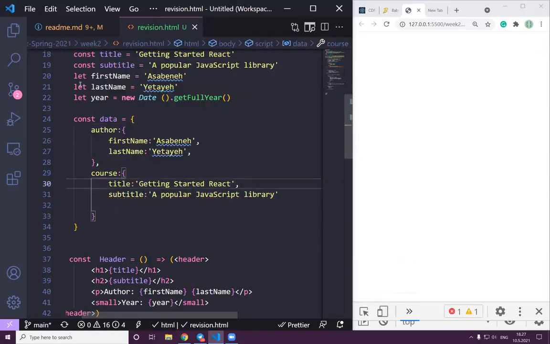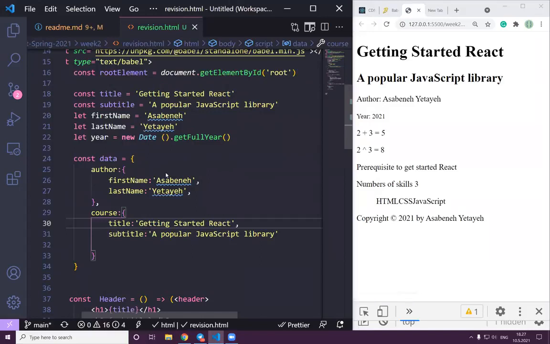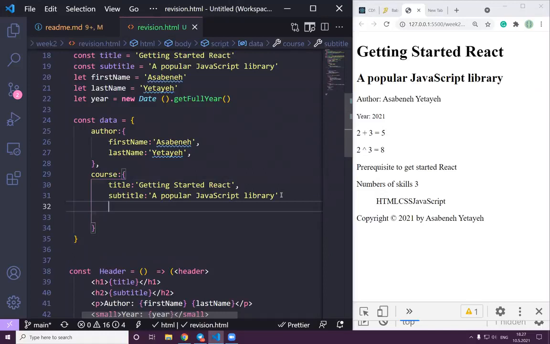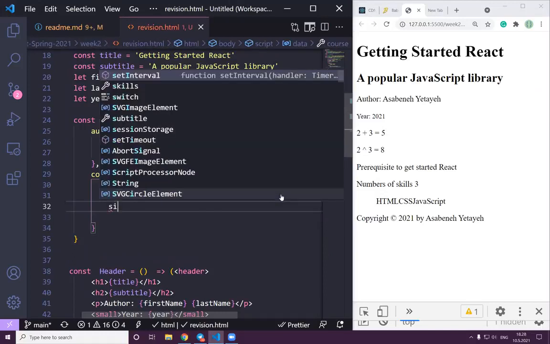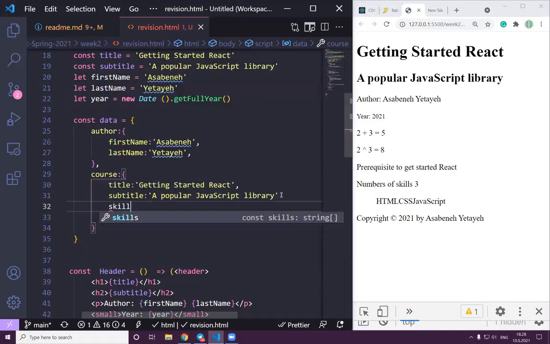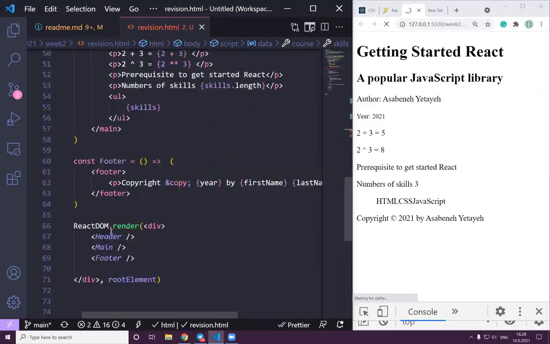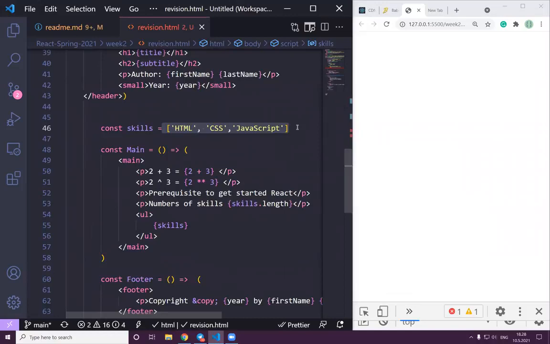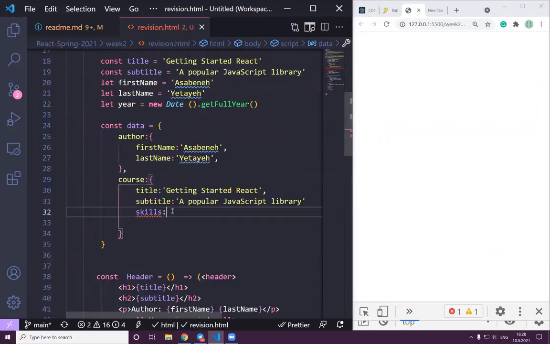Then this course has prerequisites, or skills that are required for this course. If you remember, we have a kind of list here. Oh yeah, great, then I'm putting it there.